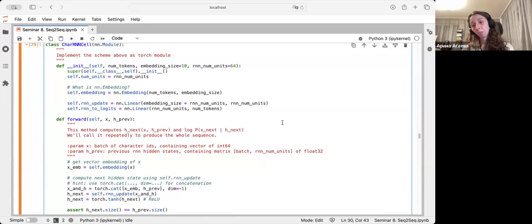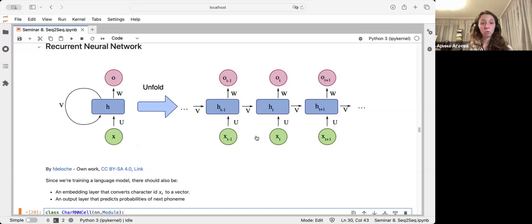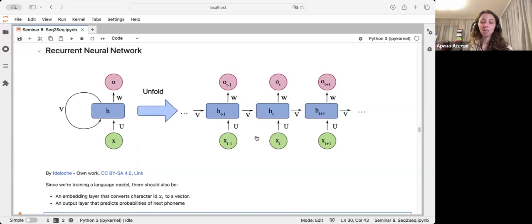We don't use them because we have a recurrent architecture. It means that when we predict and update the hidden state H, after this this vector goes to the input of our neural network again.